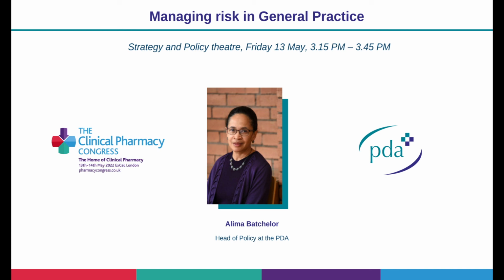This shows the skills, so you can see that we go from an intern pharmacist through to consultant with the various bits of experience that you should have, and then we use this to go on to RAG rating different bits of activity. This is clinical examinations, and hopefully you won't be surprised to see that we think doing unsupervised clinical examination as an intern is a no-no, but you'd be surprised what we've seen in some of the queries that we've had.